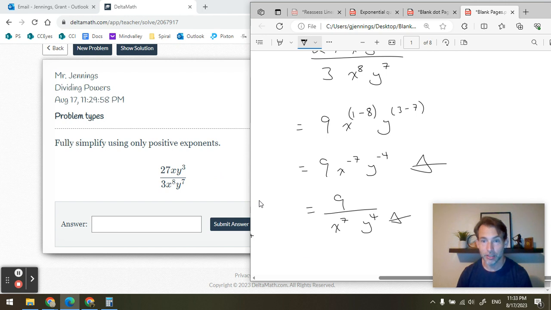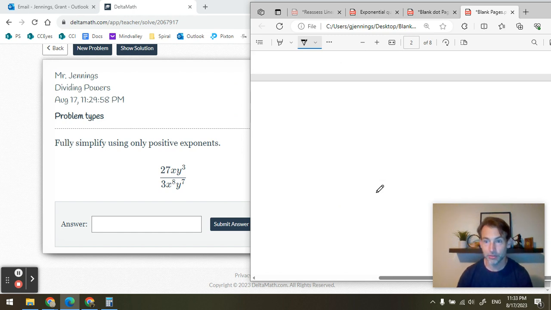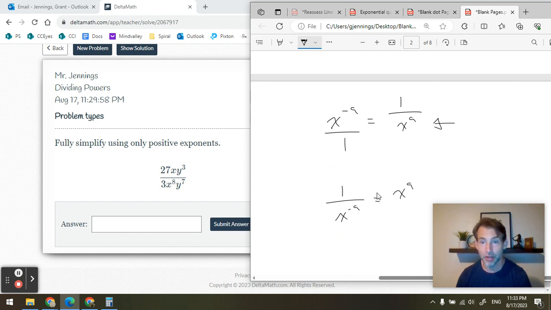This is a set of instructions, same as that, equivalent, saying we're dividing by 7 copies of x and 4 copies of y. Right? Another thing that we can do is if you have something that looks like this, you can just use a negative exponent, like x to the negative a. That negative exponent, you can just think of it as a set of instructions saying kick the whole thing downstairs. It used to live upstairs, but now it lives downstairs with a positive exponent. And similarly, if you had 1 over x to the negative a, well, you could write that as x to the positive a. The negative exponent just changes the floor that the base lives on, that the power lives on.